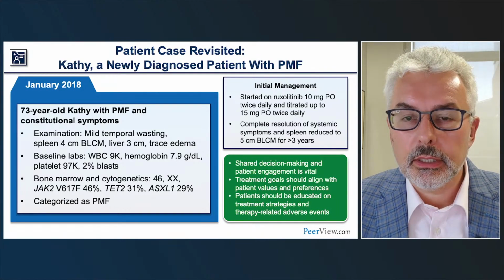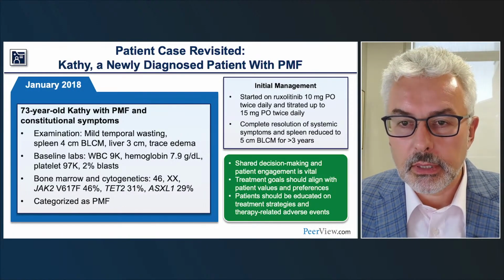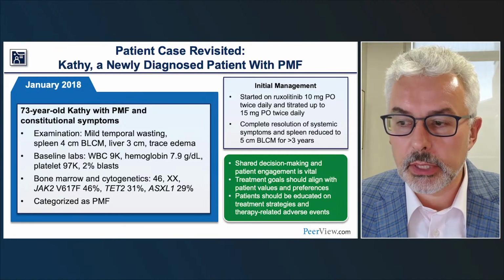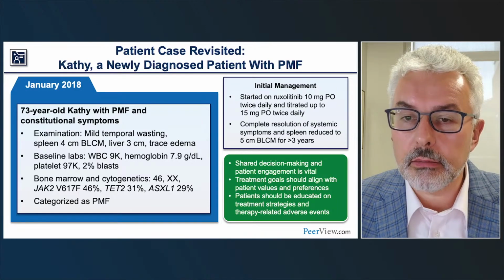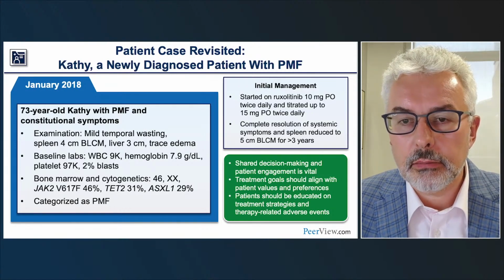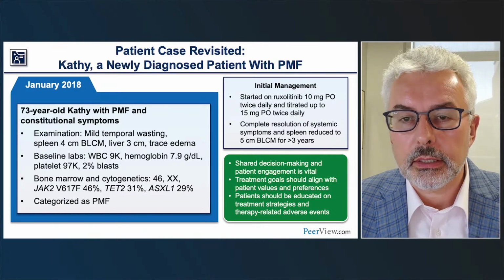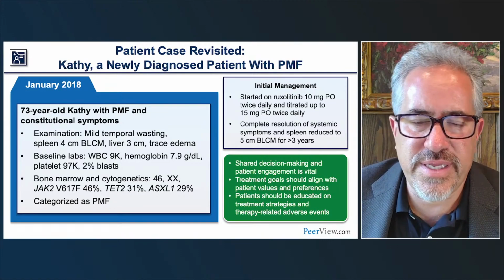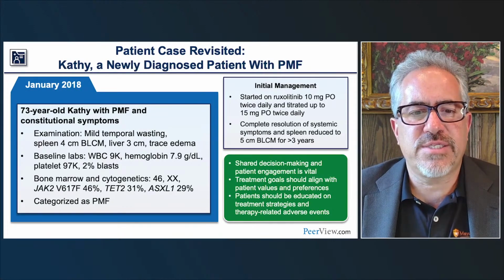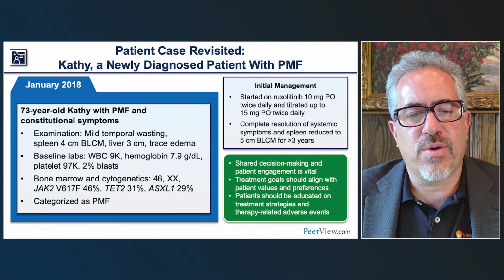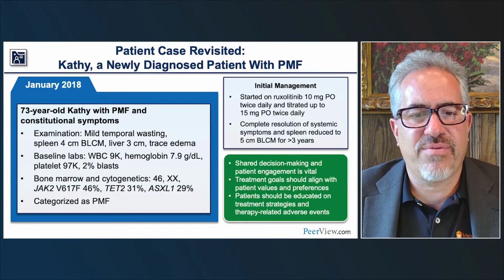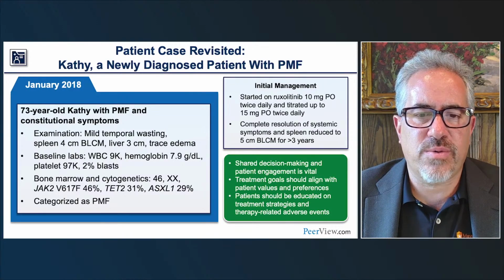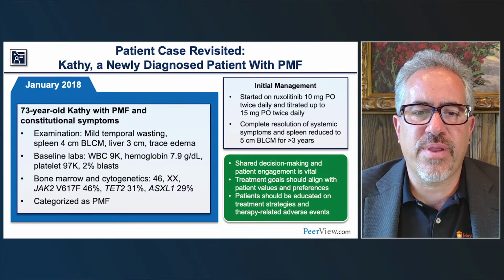Now, Ruben, what's your perspective on the therapeutic approach in this particular patient? Is this reflective of how things would optimally be done? What actually is happening here? Is there something else that we should be doing or considering in management of this patient? No, I think in many ways this really is an aggressive case, but it's also a typical case. The older individual has very active myelofibrosis, has higher risk disease without question. And I think that this is a very important approach and clearly was beneficial in this patient.